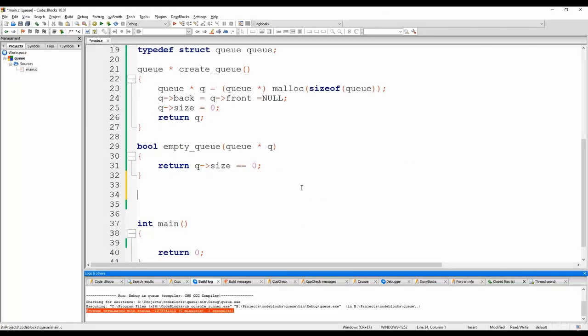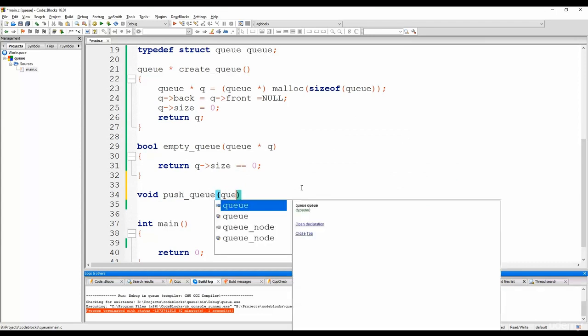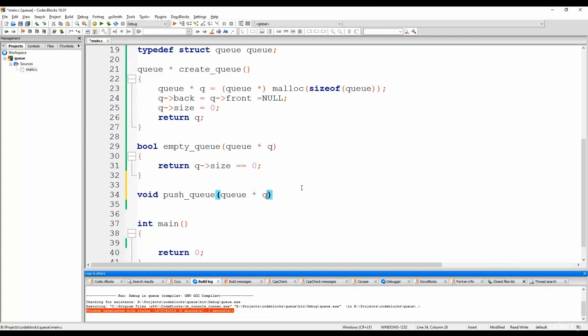So the function's name would be something like pushQ, and it takes a Q pointer, Q, and it takes value. Basically, the first thing that we're going to have to do is create the new node, so the new Q node.